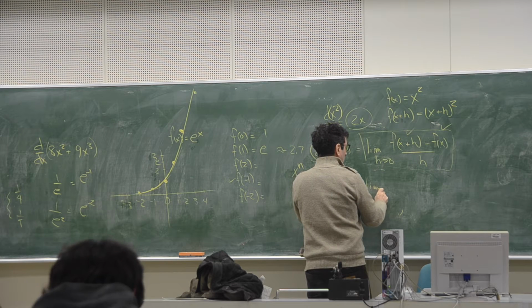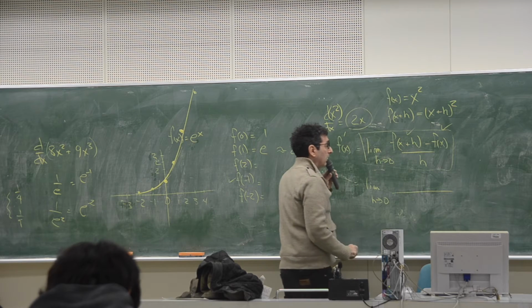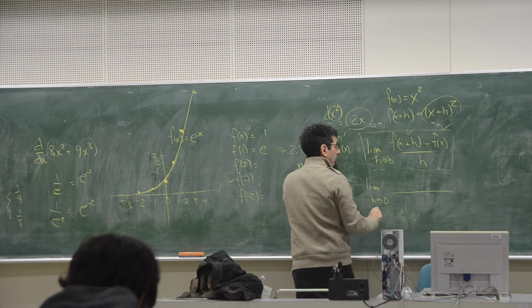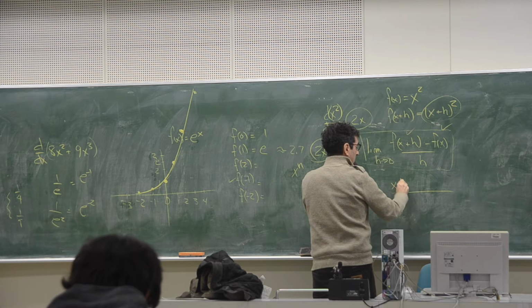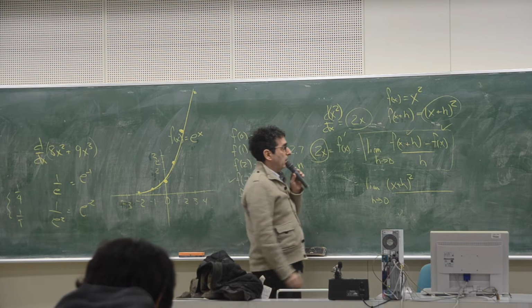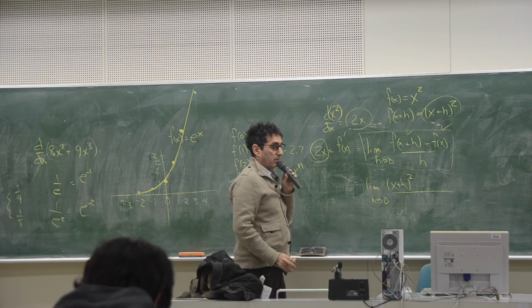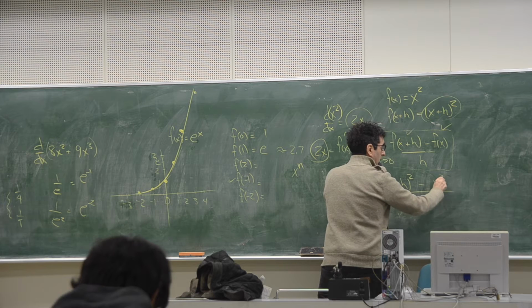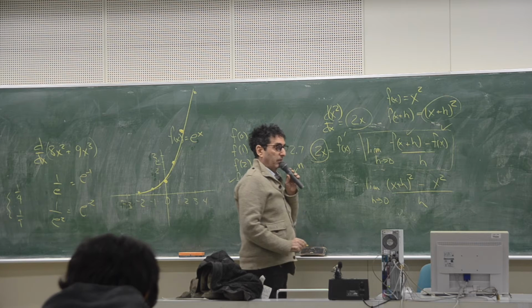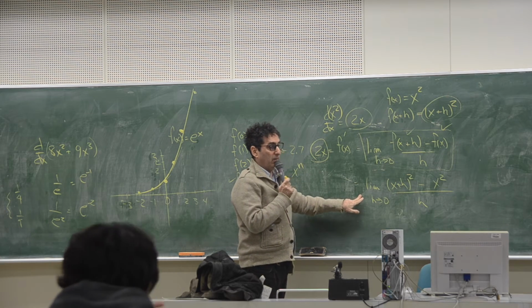So we have limit. We won't change this yet, still limit. Let's leave that like it is. And then f of x plus h is what? It's that. So this part is x plus h squared. Okay? And then the next part is minus f of x. But that's what? Minus x squared. Right? And then we have h on the bottom.